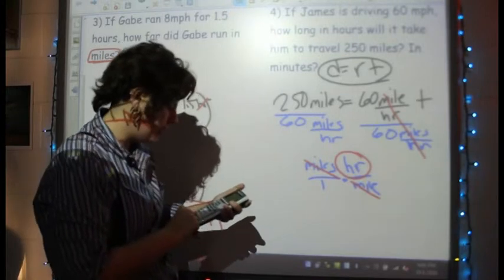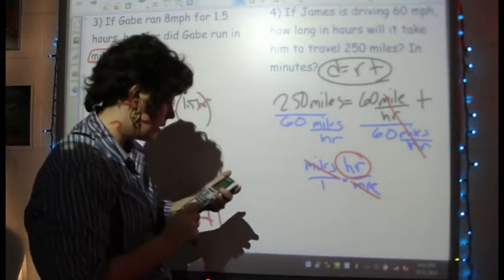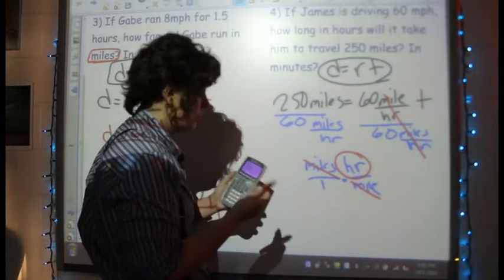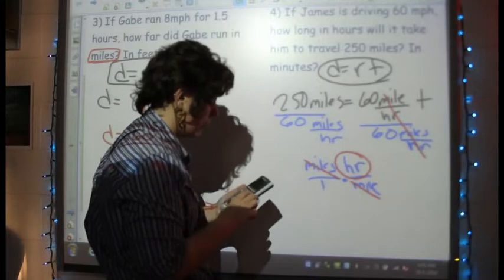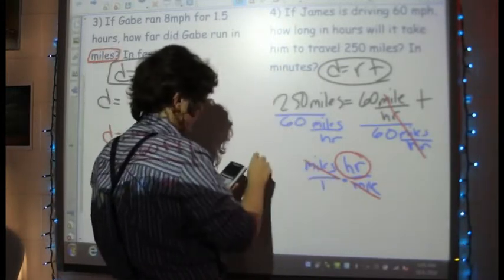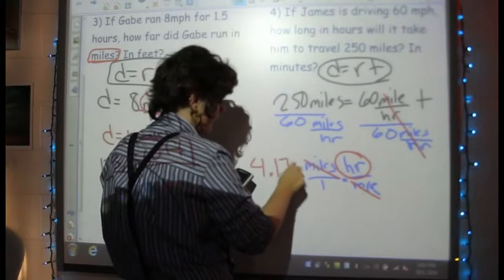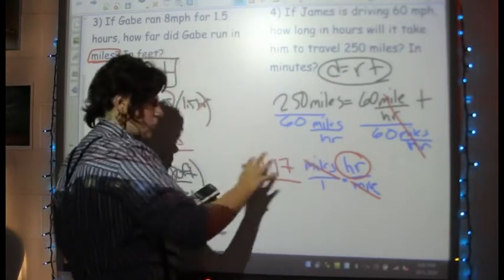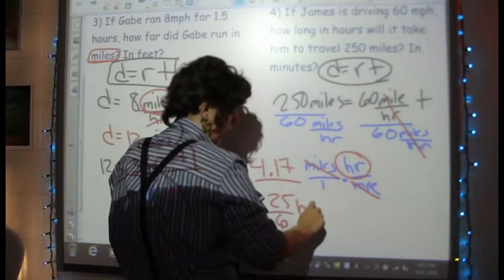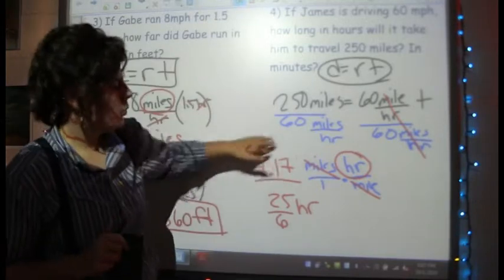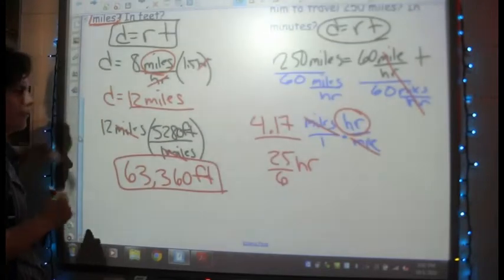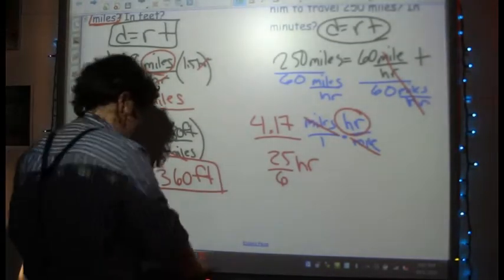So I can take 250 and divide by 60, and that gives me a non-exact number there. So I might want to use my simplified fraction because I'm going to be converting to minutes, but up to you. You can leave it as 4.17 hours if you like. For more specific purposes, we can leave it as 25/6 hours. Really up to you there. It's fine if you want to use the decimal version. I personally always prefer fractions. They're much more precise, but that's up to you.